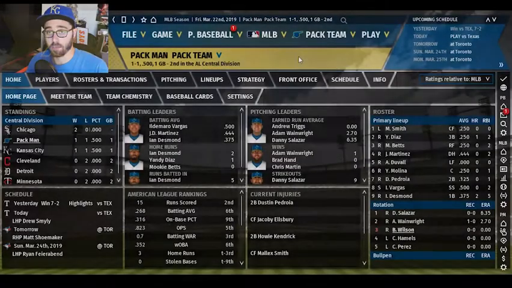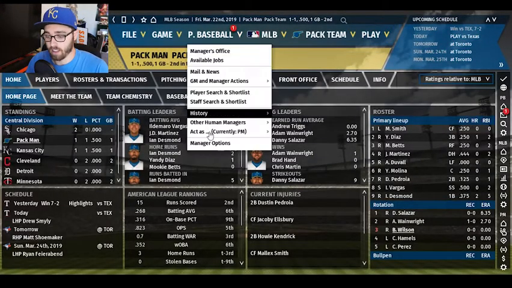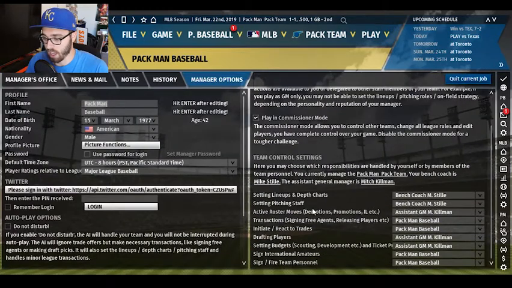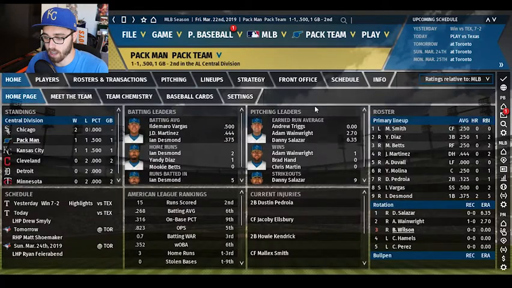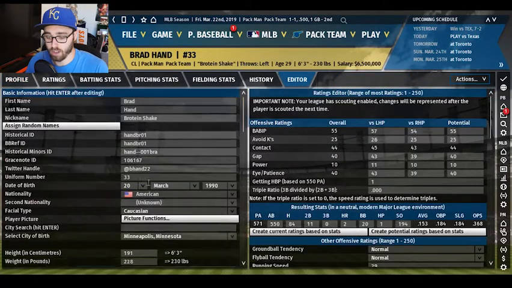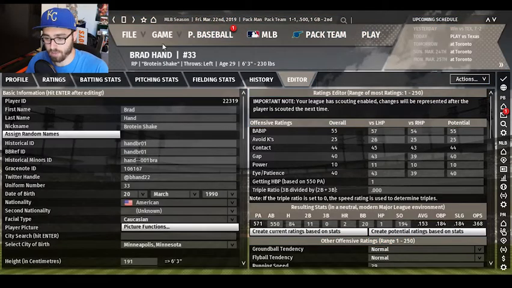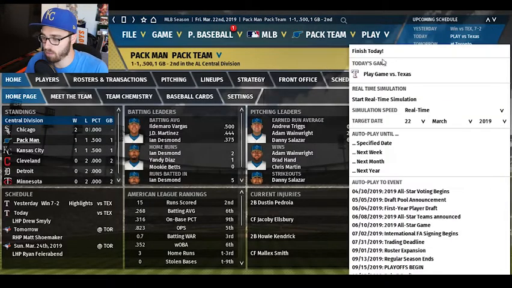All right, I've made a mistake. What happened was I did not disable the automatic manager options, and for some strange reason my team signed Brad Hand. So we're just going to have to release him. See ya, dude. Not my fault. I didn't do it on purpose. Okay, so what we're going to do is we're going to finish today.